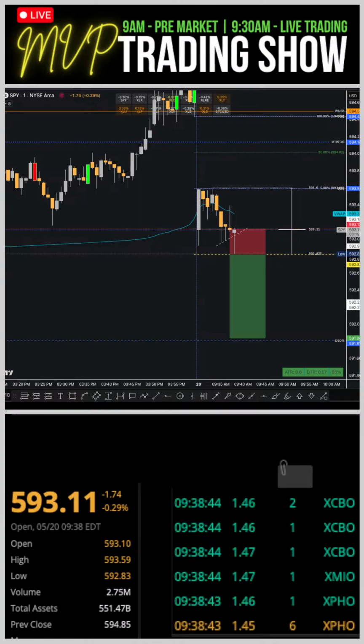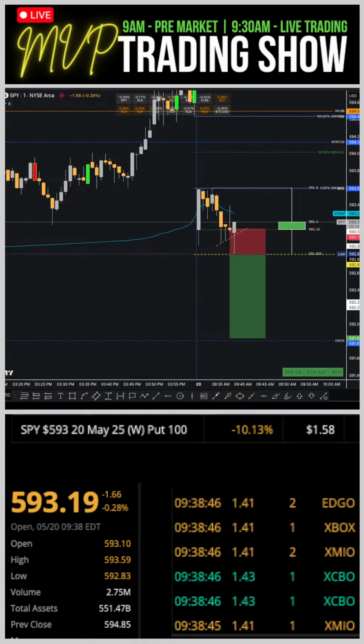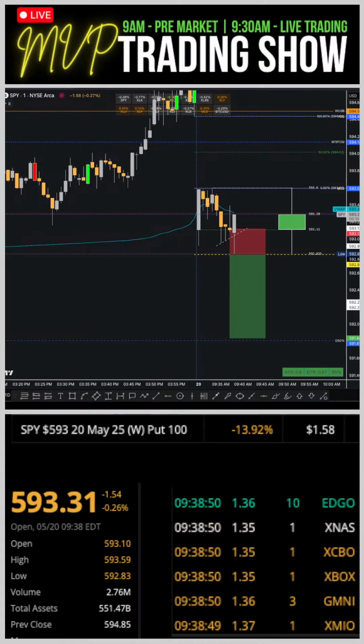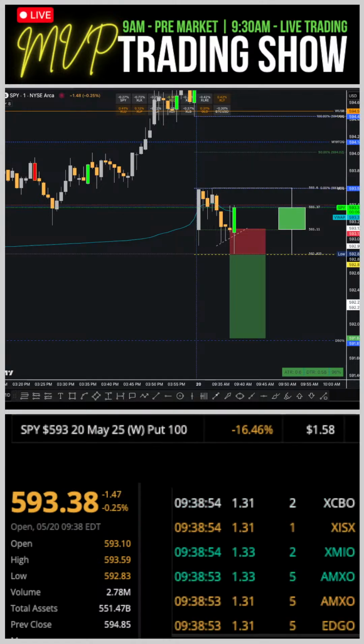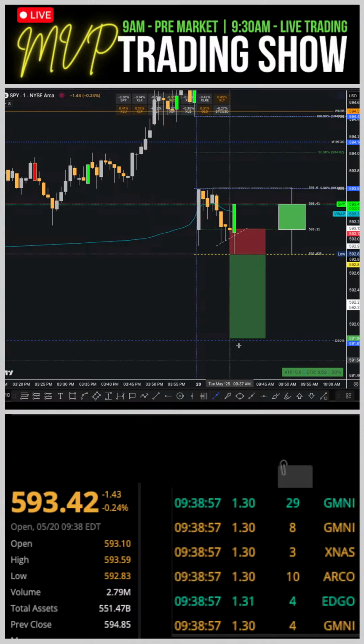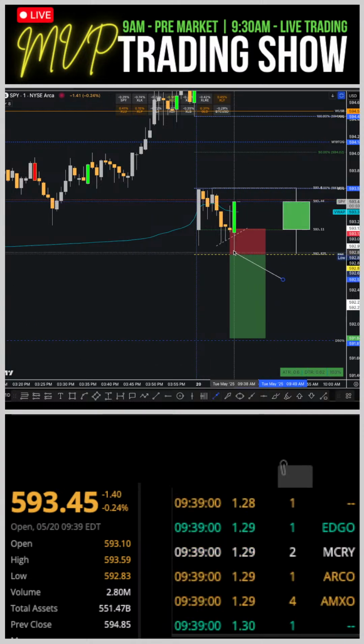All right, early entry. Did I get filled? Okay, got filled. Already down 12%. So I have to get rid of that immediately. I took some time to get filled. Stopped out 15%. You can see, by the time I got filled, it filled me here.